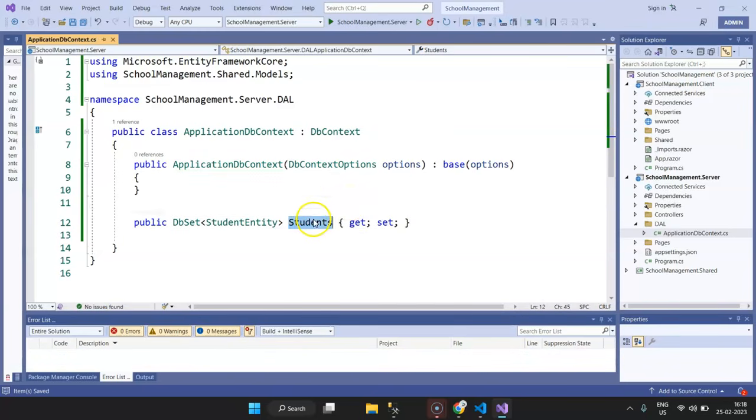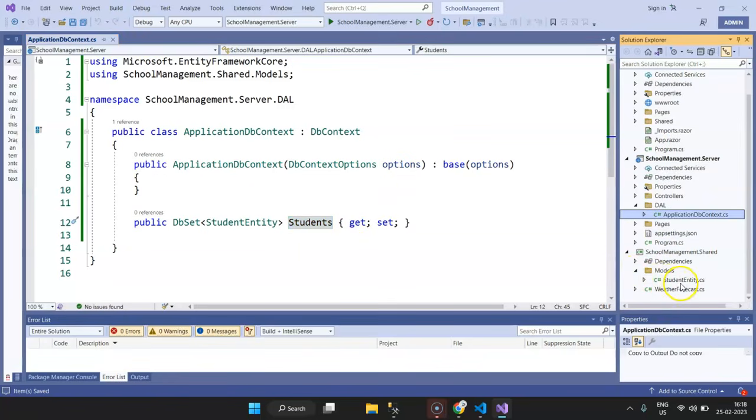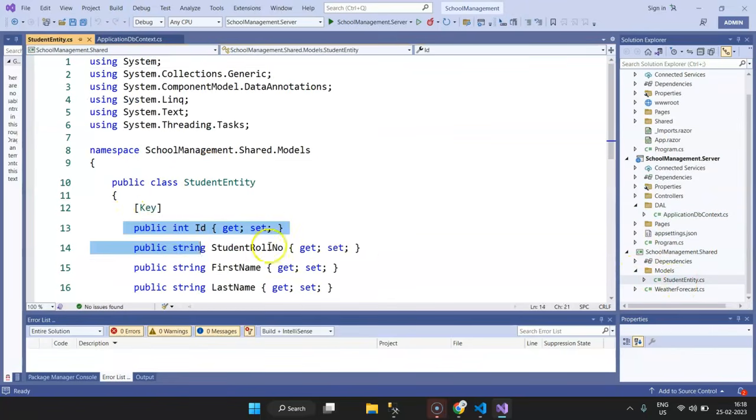So now when I run the migration command, I should be able to create a table in the database called Students, having the fields defined in my student entity class. These are the fields. Fine, so this is done.